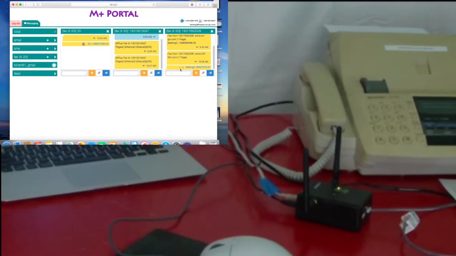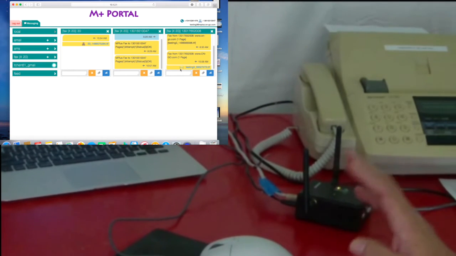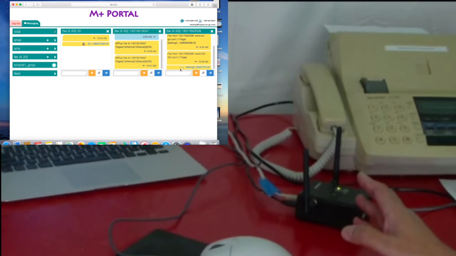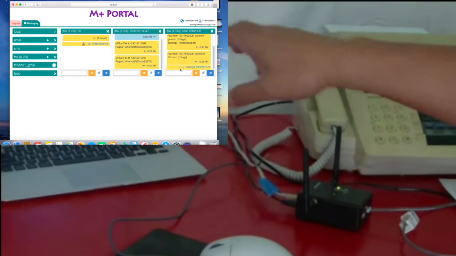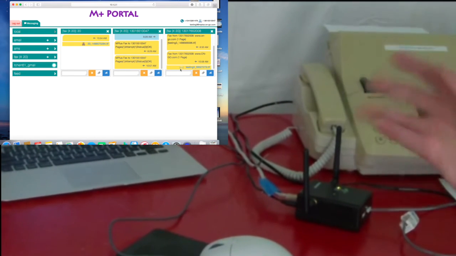So pretty much this describes all the fax capability of M+. The other feature we have is that if you are saying, I'm just going to have a fax function, I really don't want any human interaction, you can configure M+ to have what we call the auto login. So you can actually put your username and password in there, and the minute you turn on the box, it would actually log into your account just like you were logging in.